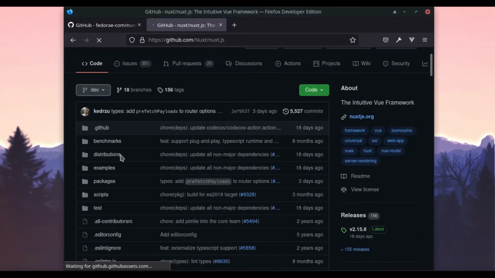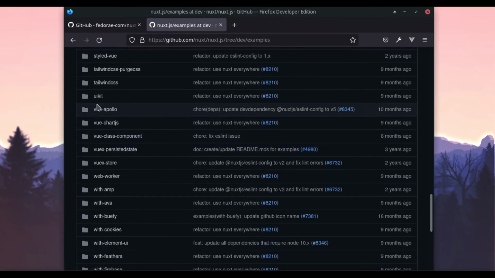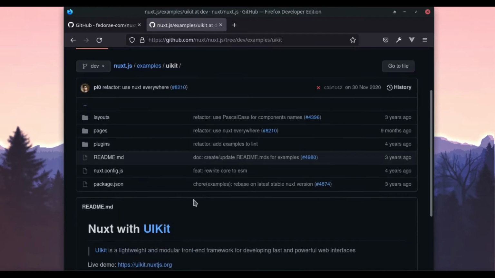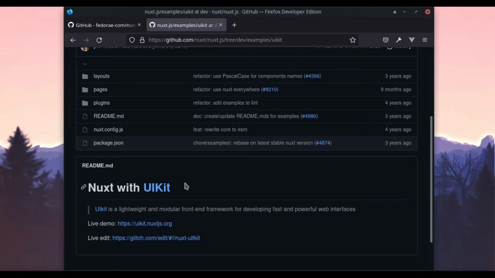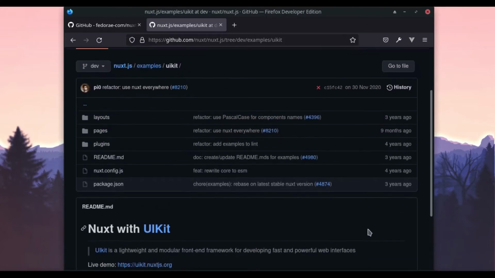And if we go to examples, you'll realize that we have a UIkit example here, which goes through the setup. It's actually very simple to do the setup. Unfortunately, they still give us this live demo, but it does not work. That is something I really wish we could change.